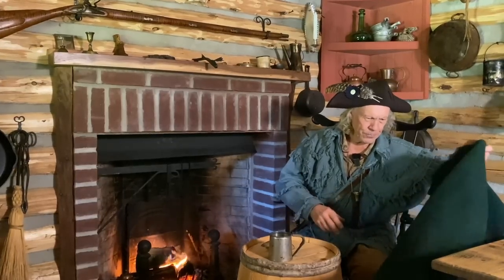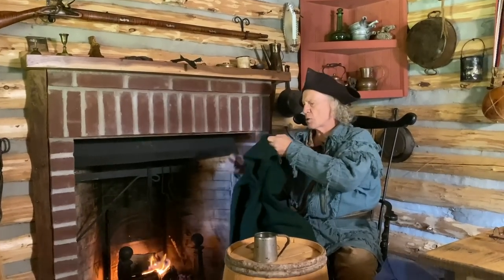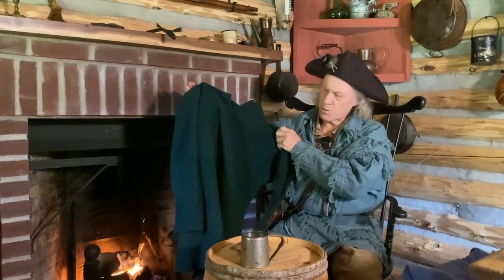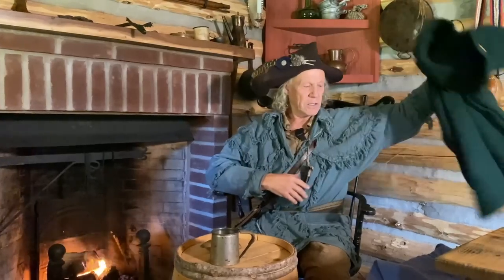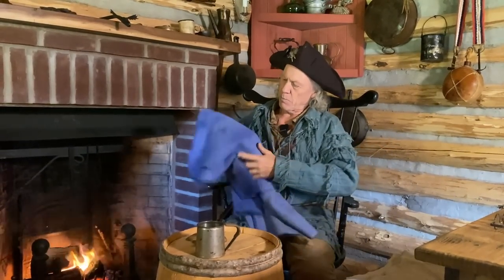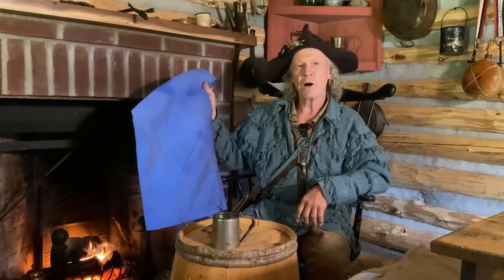So I'll just go through a few of these. So again, the basic hunting shirt, just a pullover, out of all kinds of material. That one's wool, wear that in the winter. It's also worn with a sash. That I get into dyes. I'll get back to dyes in a minute, but that would be indigo blue, which was a very popular color in the time period.